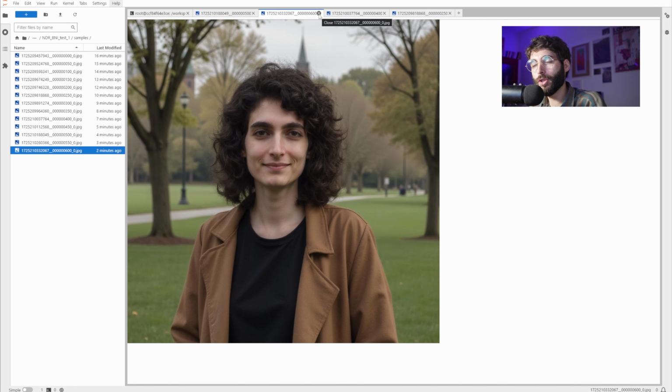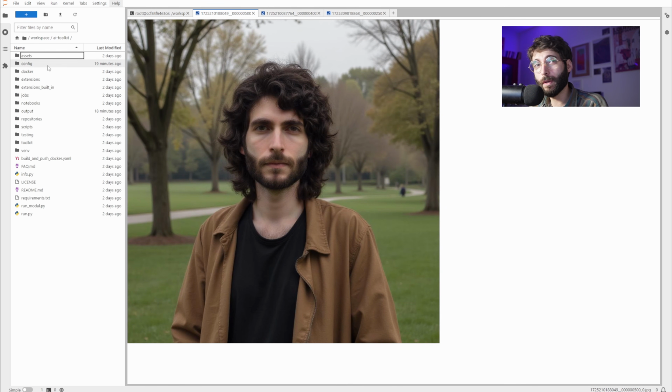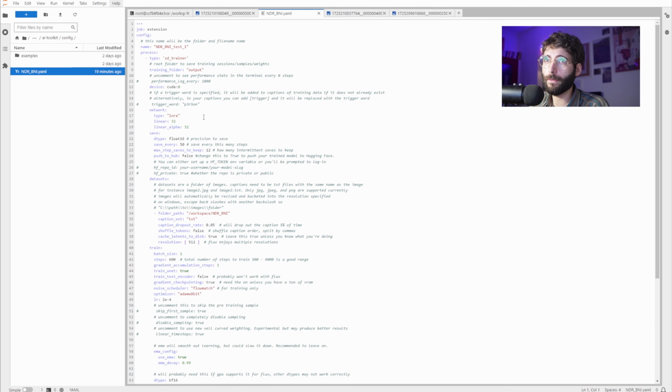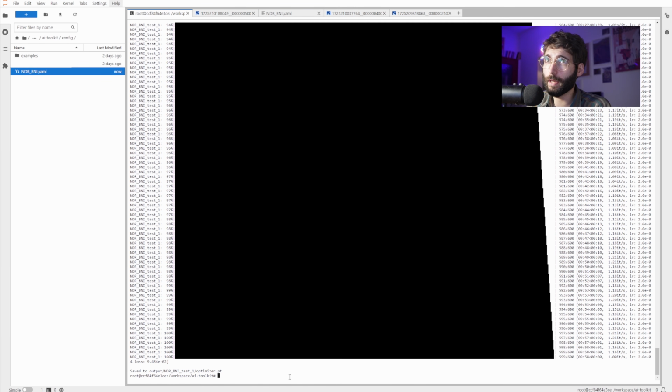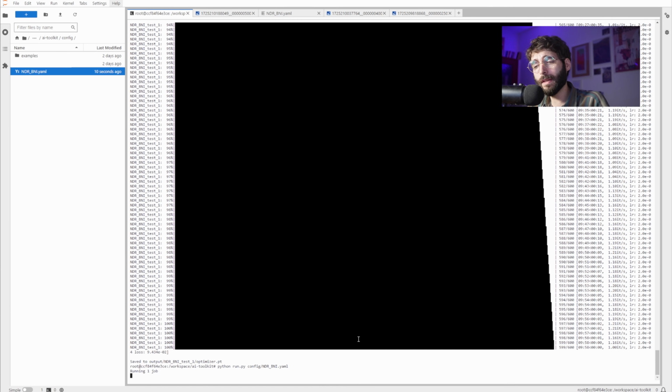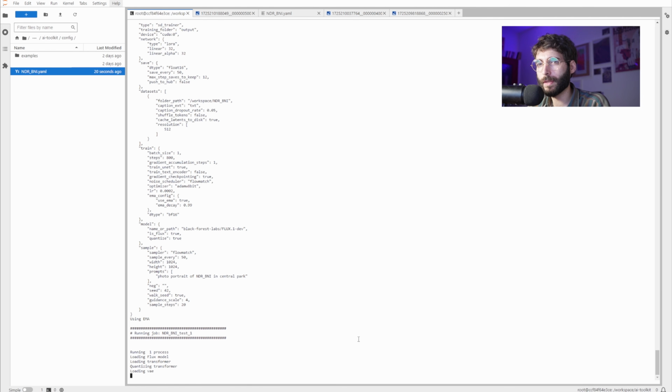In order to continue training, what we can do is just go back to our configs. So in the config folder, looking for the config file, we are just going to locate the steps number on line 42 in my case, and we're going to add some more steps, let's say up to 800. And now in the terminal, we're just going to run again the same job, and since we are targeting the same dataset and the same output folder, it will start again from the latest save state, which is step 600.